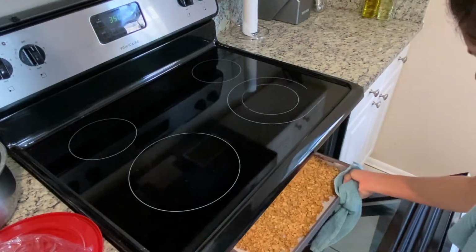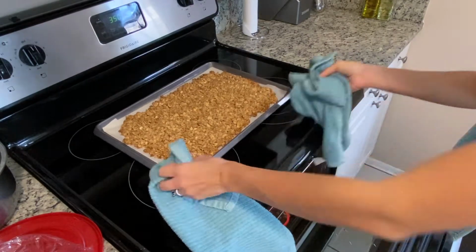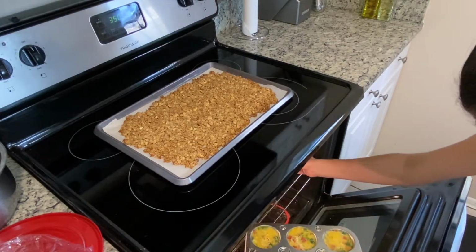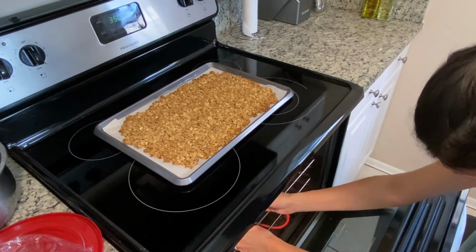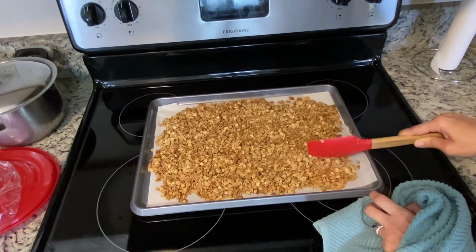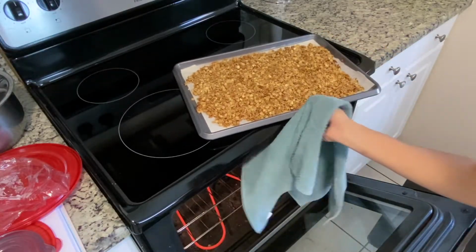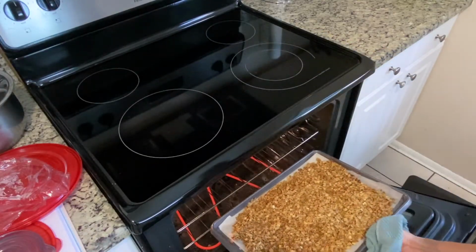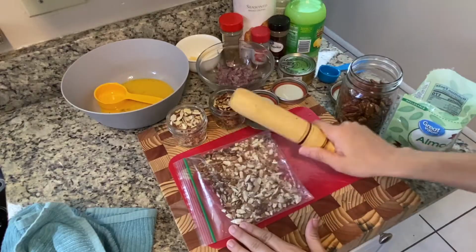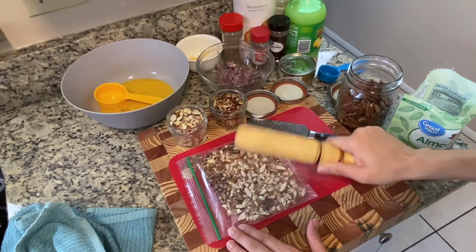By now the granola has been baking for about 15 minutes, so I'm going to give it a toss because the outer parts cook faster than the inner parts, so you want to toss it around to make it even and then put it back in the oven for 15 more minutes. Meanwhile, I am going to crush some nuts. I have pecans and almonds, so I'm going to use that, and I'm going to use some leftover I have from before, as well as some raisins.